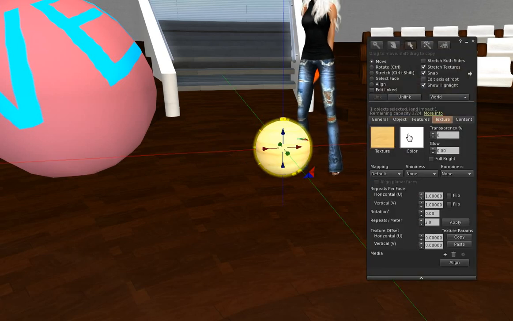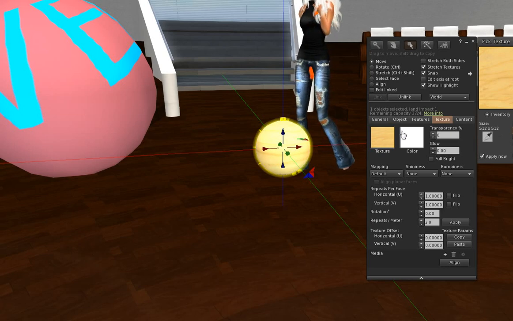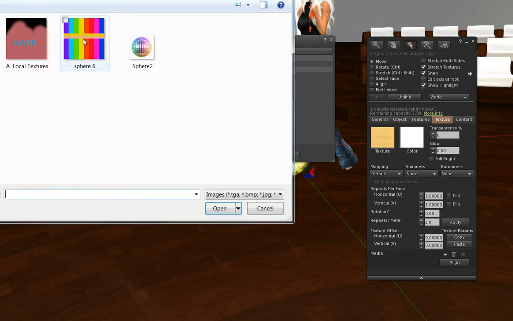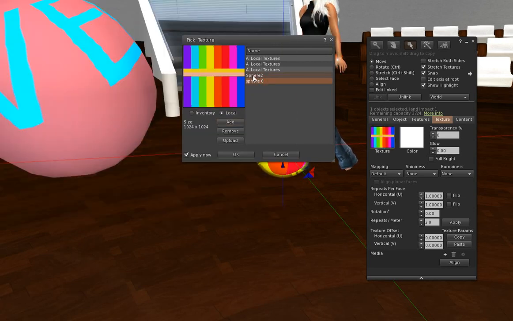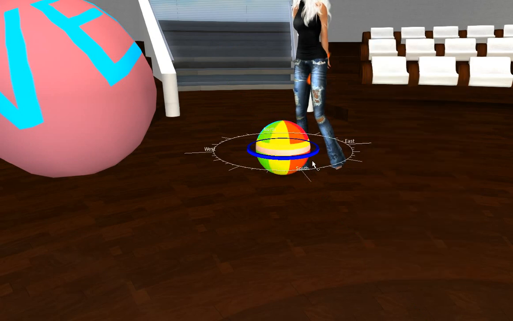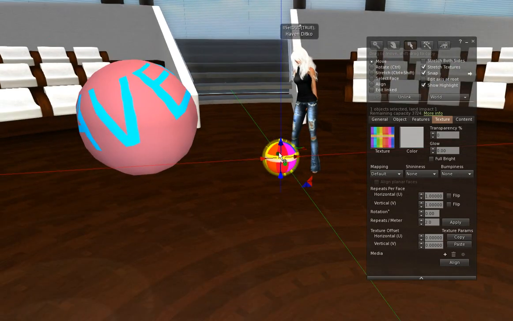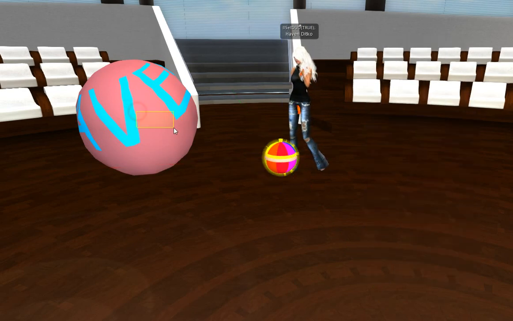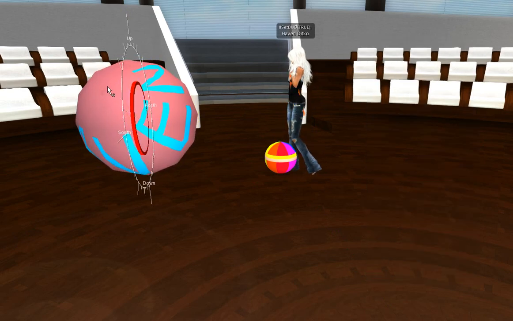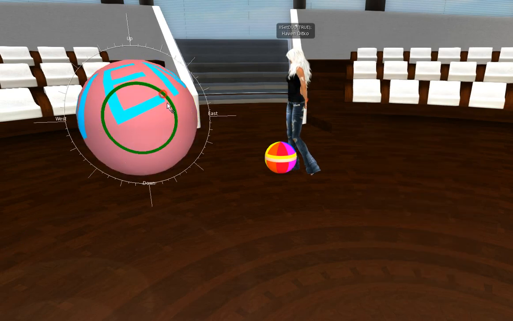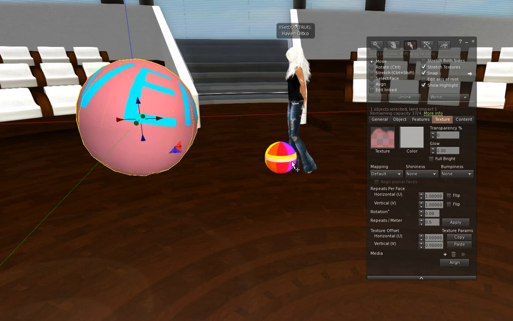I can go to textures on this one, and I had made a texture for this before. So local again, and add, and here's just a texture, I don't even know what that is. Click OK. I made the texture in Blender too. But as you can see, it works for sculpties, it works for bringing in a texture, and if you want the ability to update your textures, or to use the sync on it, you can. But you'll notice that it just auto updates by itself as well.